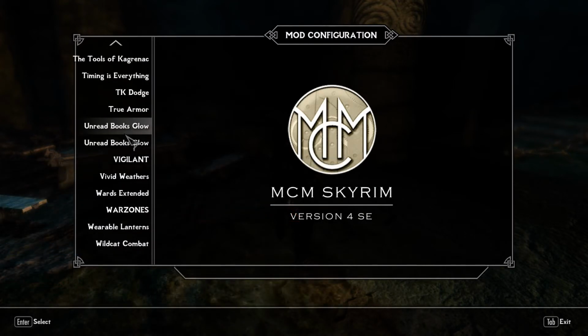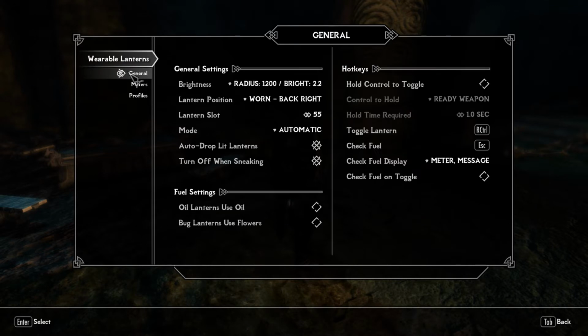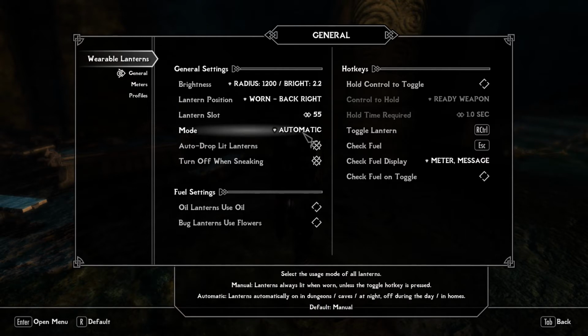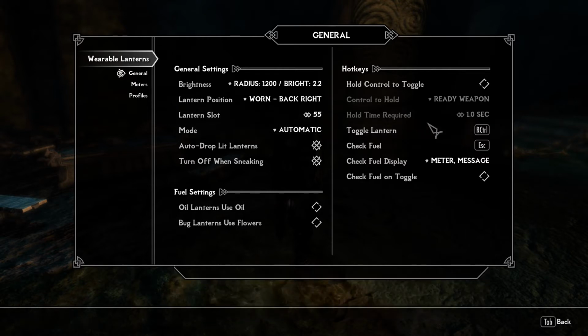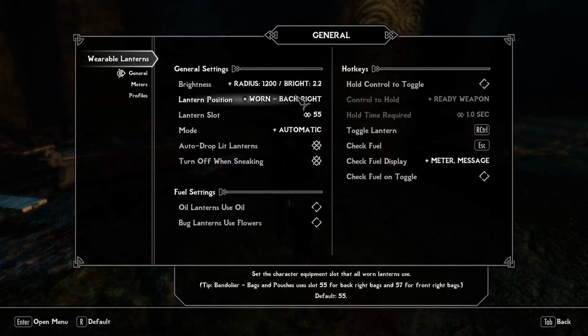So if you scroll down all the way and you go to Wearable Lanterns, here you have quite a few different options. Under the General tab, you can set a different hotkey, and the mode can be either automatic or manual. Now, if it's automatic, you can still use the hotkey, so it doesn't have to be manual. But the idea is that the lantern will turn on and off automatically depending on what time it is in the game, whether you're in a dungeon, a cave, at home, and things like that. So I have it at automatic, and sometimes it might bug out a little bit, but usually it works fine.